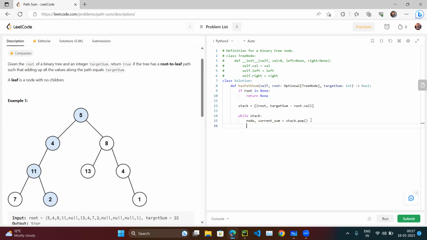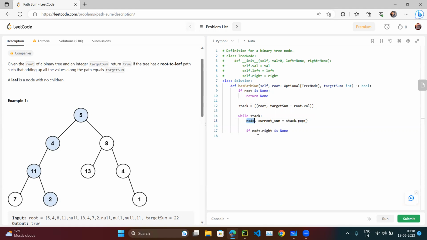So the current sum is 17, or you can say the remaining sum. All right, now once we get the node, what do we have to do? As soon as we get the current sum, we need to put in a check. If node dot right is none and node dot left is none, we have a leaf node, because maybe this is the leaf node. If this is a leaf node, then we can't insert anything into the stack further, right?